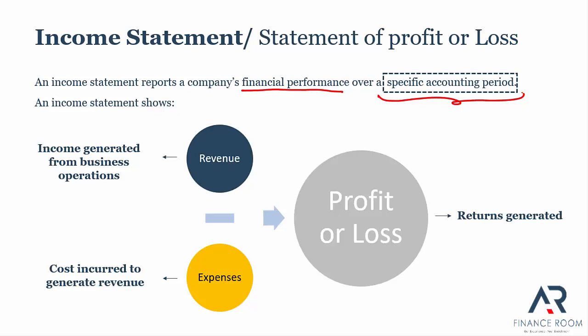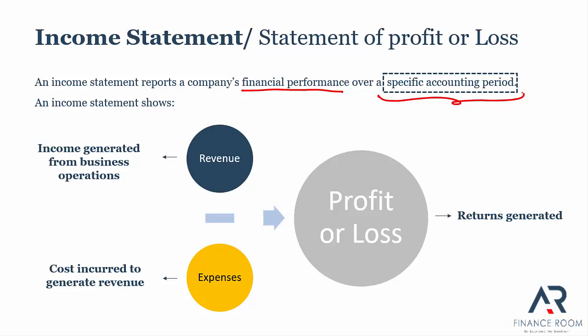What do you mean by a specific accounting period? That means if you are preparing the accounts from, let's say, 1st of April of a year to 31st March of the next year, which is the Indian financial year. So if you are preparing the financial statements for a particular period, April to March, then the results, the profit, how you have performed throughout the year will be reflected in the income statement. All right, so specific accounting period. It is for a particular period.